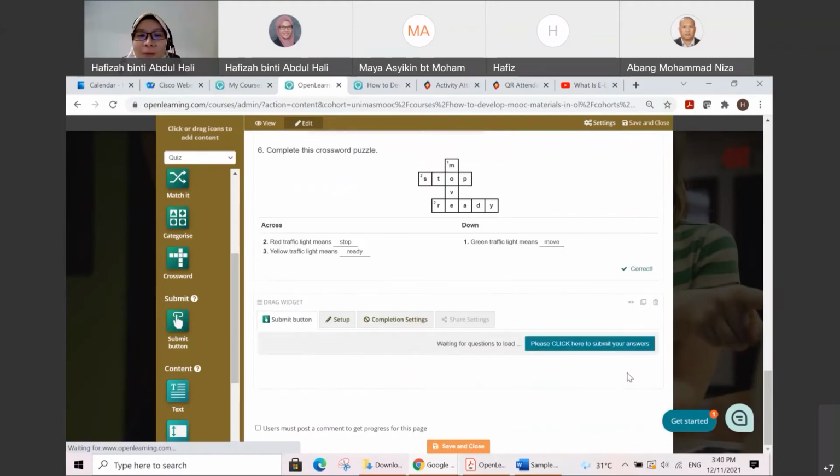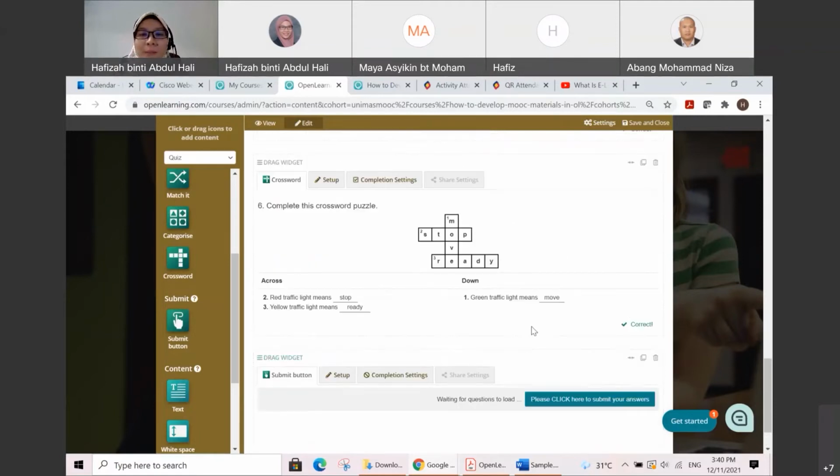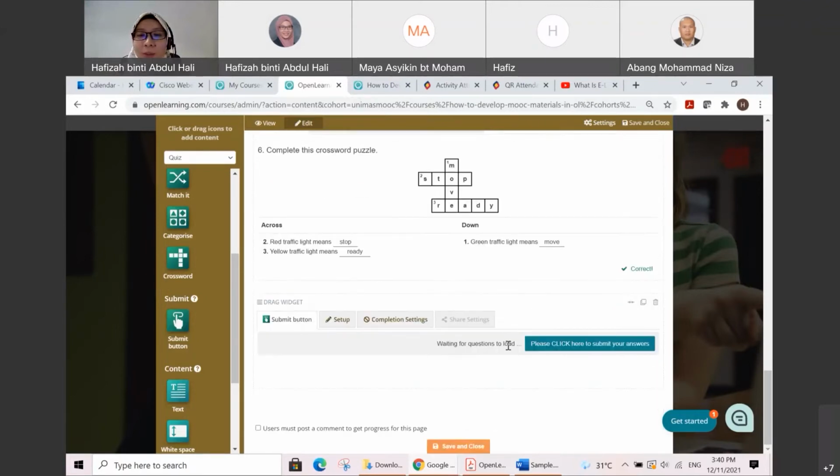When you click save, as you can see, it says waiting for questions to load. It will cover all of the questions in this one page to calculate them for automatic grading. As you can see here, instead of submit button, just put "please click here to submit your answer."